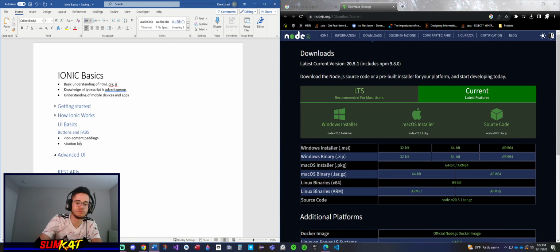Let's have a look at some other directives that we can add to the button tag to change its look. We can add a directive called block, which makes sure the button occupies the full width of the app page. Let's see how that looks. We can also use the outline directive, which removes the color fill from the button and just displays the outline of the button. Adding the clear directive removes the border of the button and just displays the text on the button. This is useful when you want the functionality of a button but don't want to display the button as a button. We can also combine these directives together to achieve the look we want.